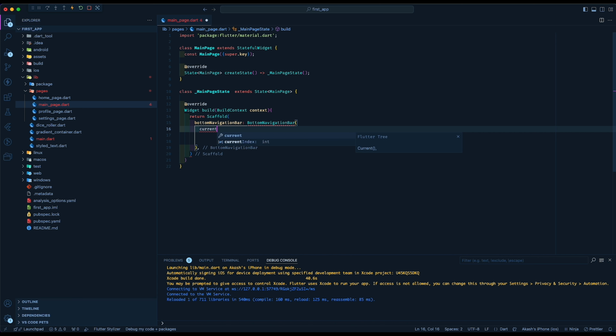So we need to have a current index. I will let you know later what current index is, but let me first create it as 0 for now.